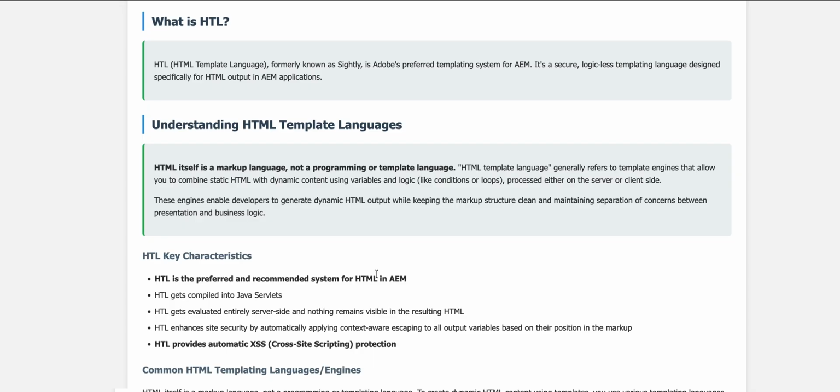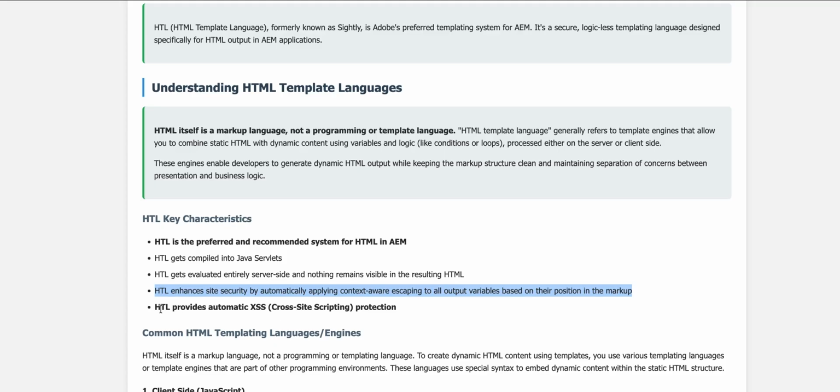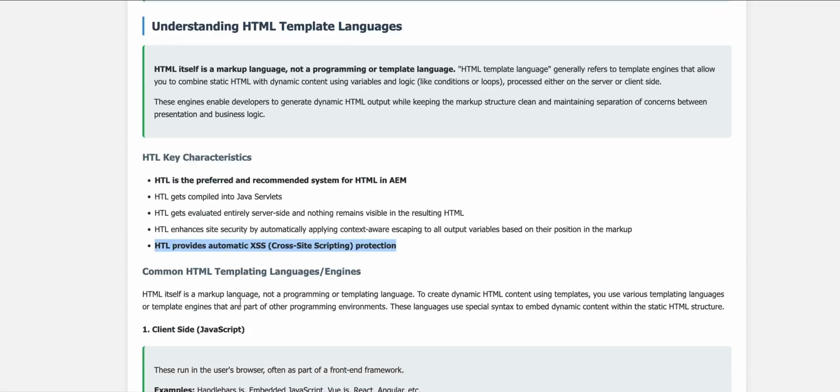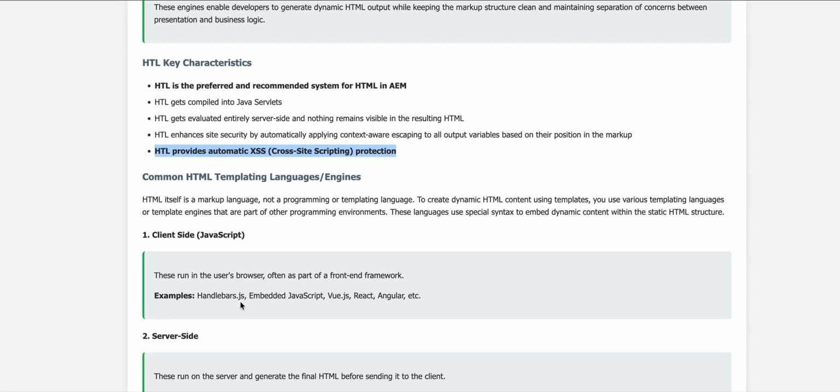HTL enhances site security by automatically applying context-aware escaping to all output variables based on their position in the markup. And most important, HTL provides automatic XSS protection, cross-site scripting protection. I hope I'm clear till here. Let me know in the comment section if you see any issue so far or have any question in mind.